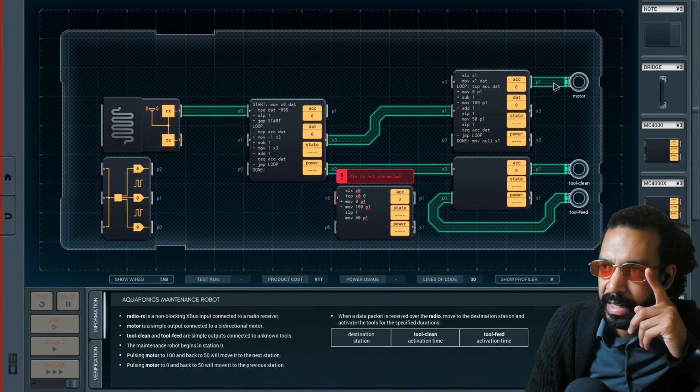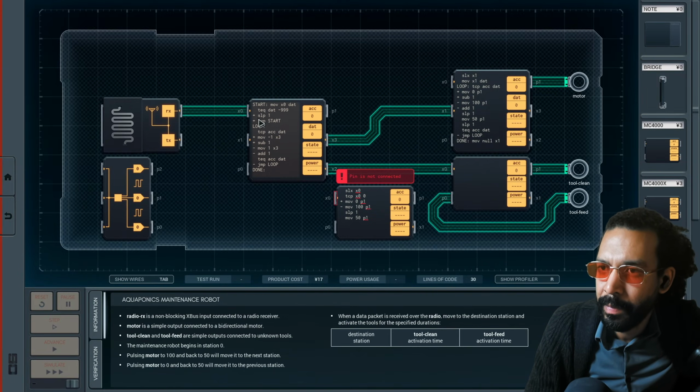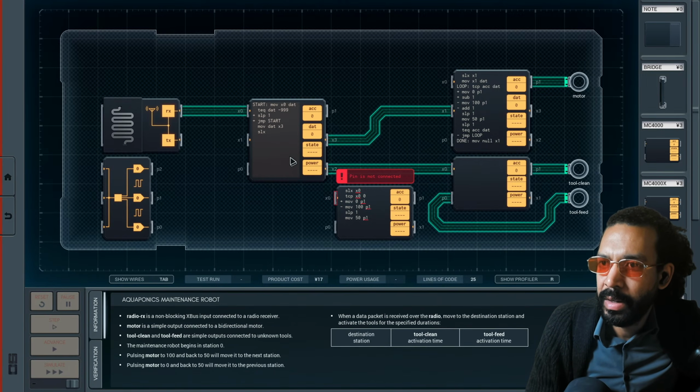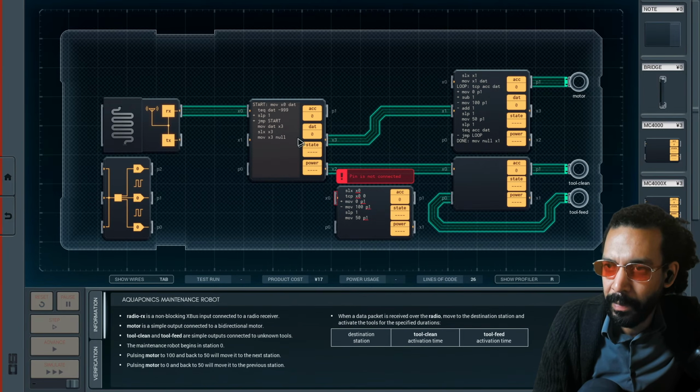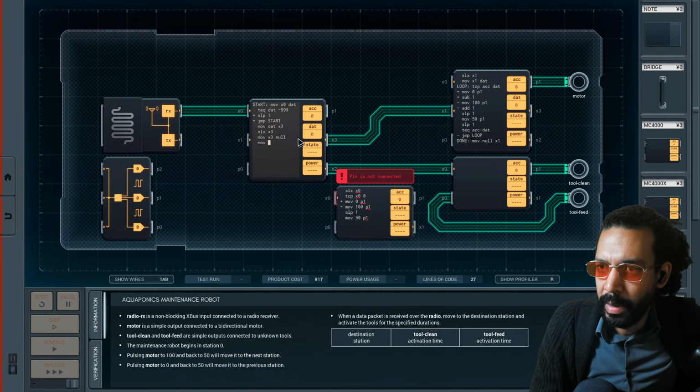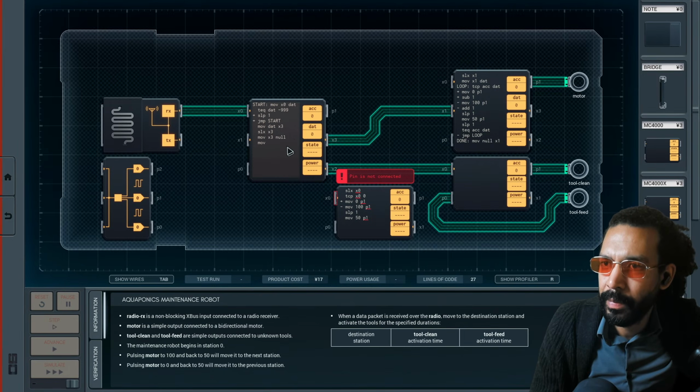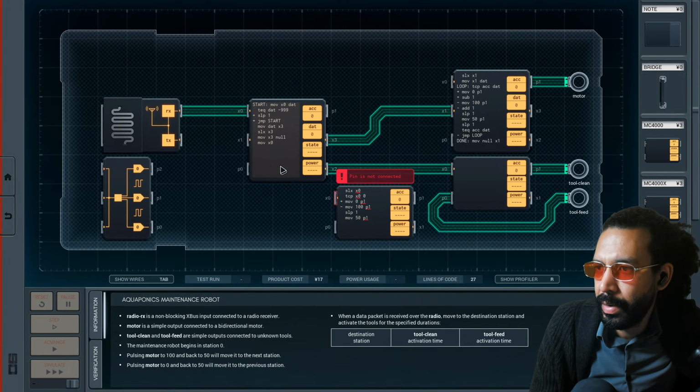Cool. So one big chip just handles all the motor movements. And this one delegates there by just passing the data along. So we're going to move data to x3. And we're going to wait on x3. Move x3 to null because we don't actually need that value, we're just blocking. And when that's done, we move the other parts of the data packet. So we move x0 to P1. Oh, you know what?